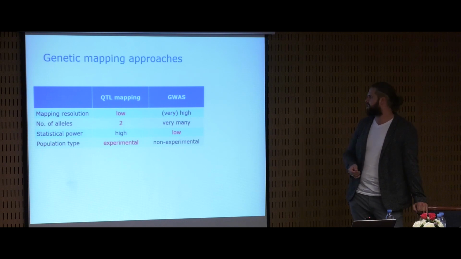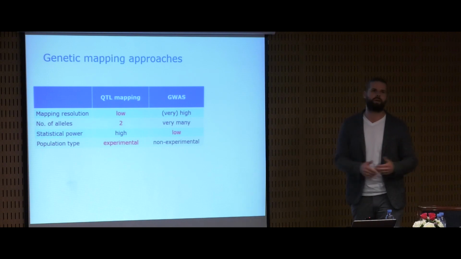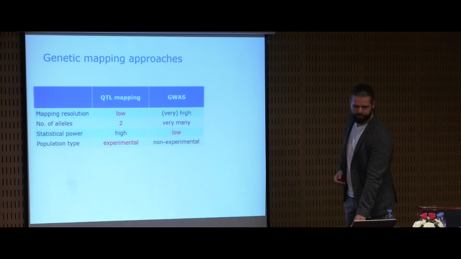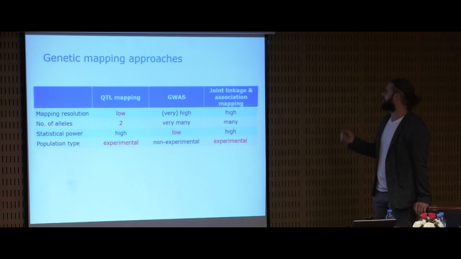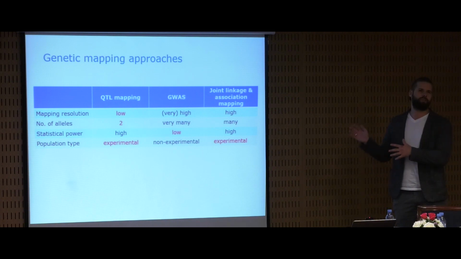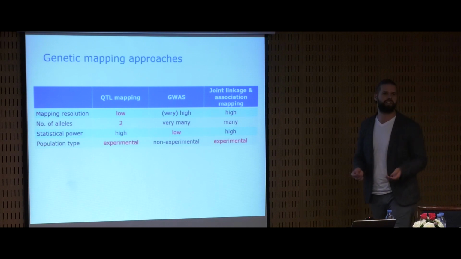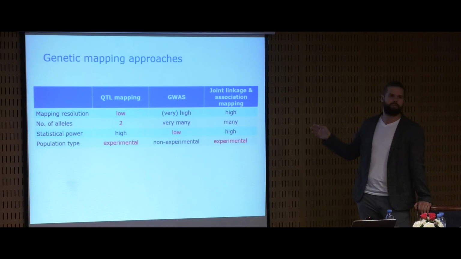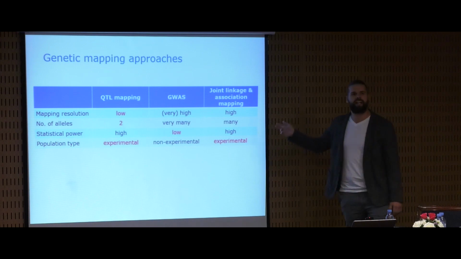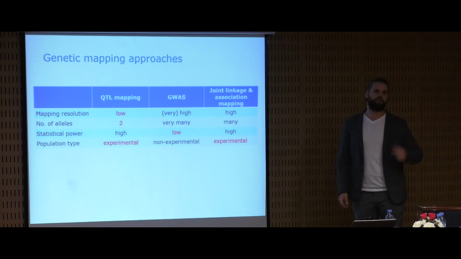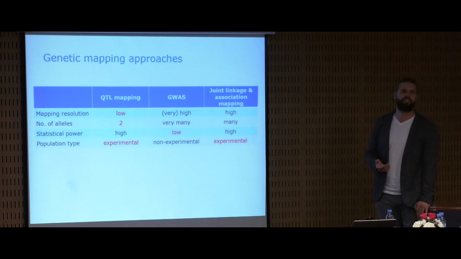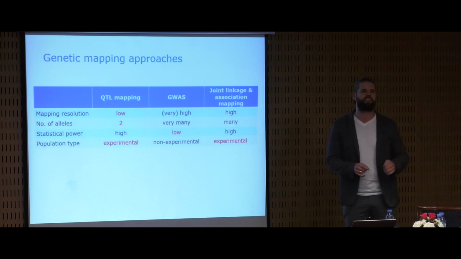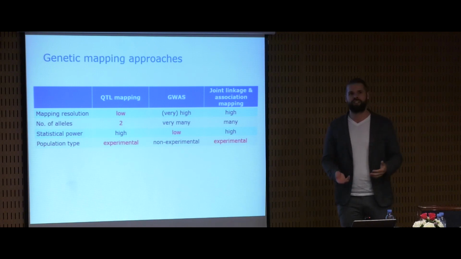But the advantage of GWAS is that we can basically assemble our population just the way we like. It's highly flexible. We can just include or exclude genotypes. So that's definitely an advantage. And last but not least, we have joint linkage and association mapping. I'm now speaking of nested association mapping populations that have become really popular because they're trying to combine both positive features of QTL mapping and GWAS. So here we have a fairly high mapping resolution, and the number of alleles per chromosomal block is fairly high. We have a pretty high statistical power compared to GWAS because we have a nicely structured population, and even rarer alleles are sufficiently represented.